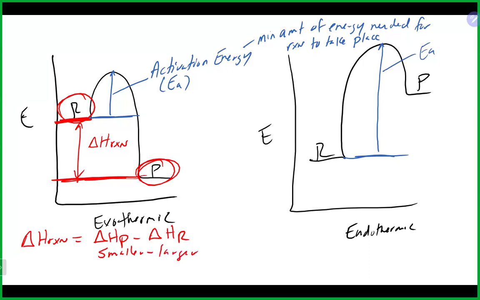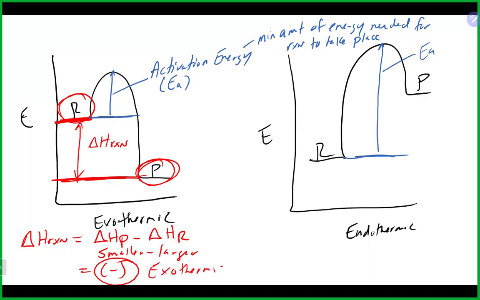What happens when you subtract a smaller number from a larger number? You end up with what type of number? Negative, right? 2 minus 4, you end up with -2, right? And that is why we said a second ago that delta H's that are negative imply that the reaction is going to be exothermic. And that is why we expect this to end up being a negative value for exothermic.